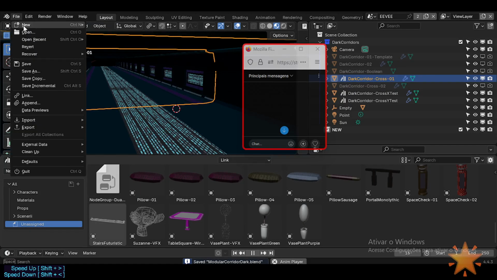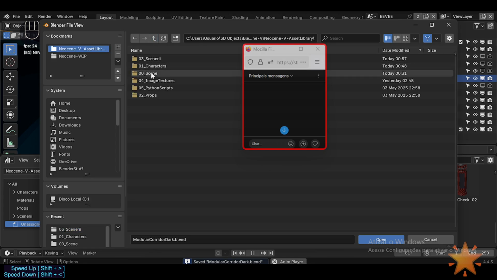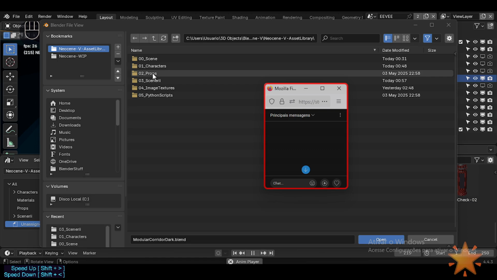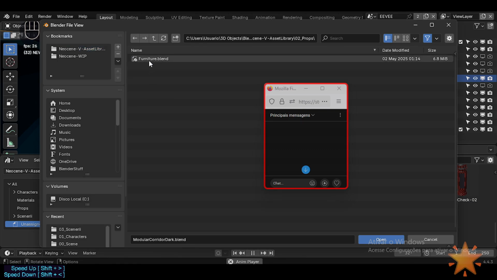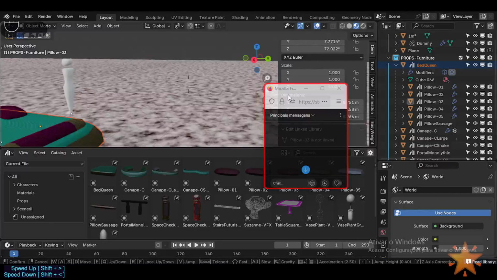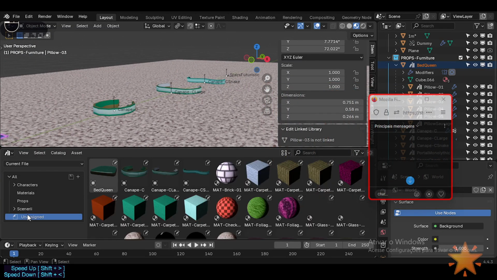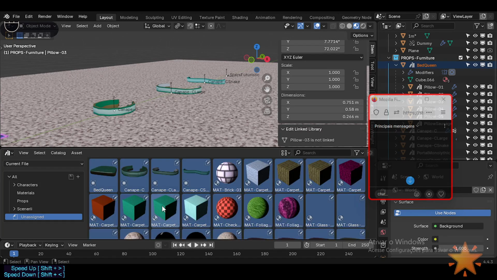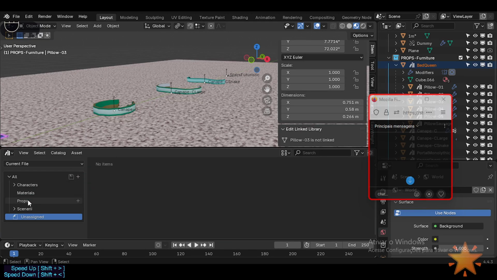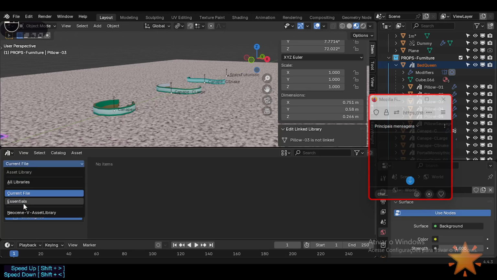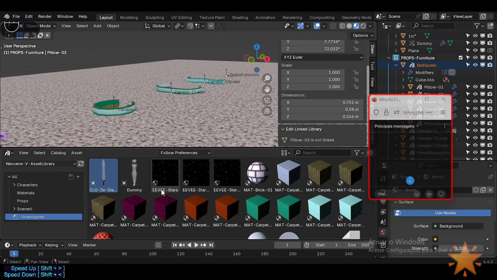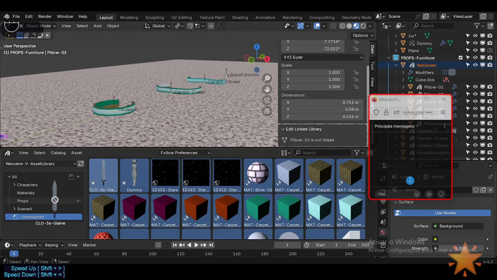So I know, fortunately, that I have these folders here, which is the props, furniture, and this file has got stuff that need so probably when I've assetized those stuff, they were all out of the, apparently everything was from here. I just forgot to better this. Maybe not all of them actually.